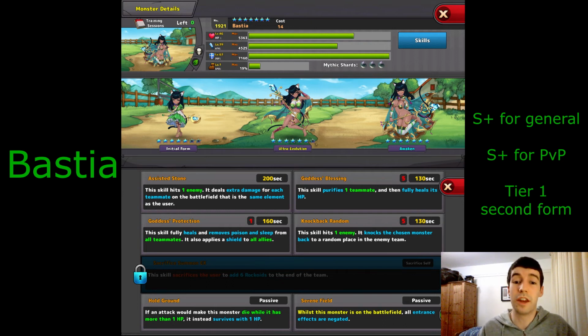So yeah, what they did to nerf her was they removed instant double repulse, and gave her a sacrifice secret skill, which is kind of a joke. I mean, it's good for throw teams, and if you want to get rid of her for your own entrances and stuff, but in comparison, it's a joke. And then they removed Survivor for assisted stone, so she has very limited disruption now and no damage potential.